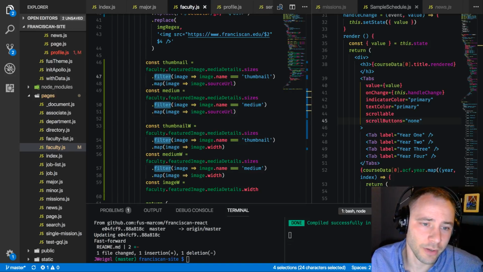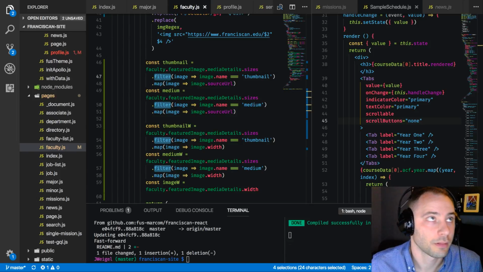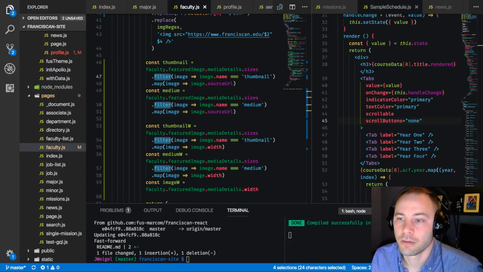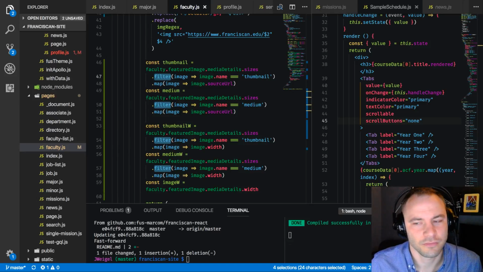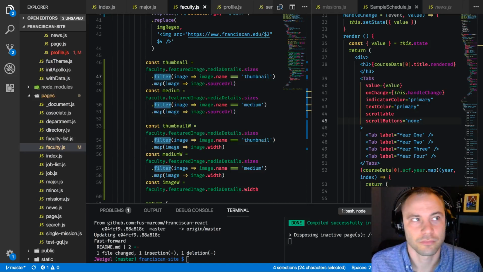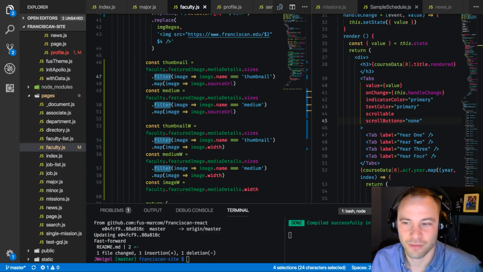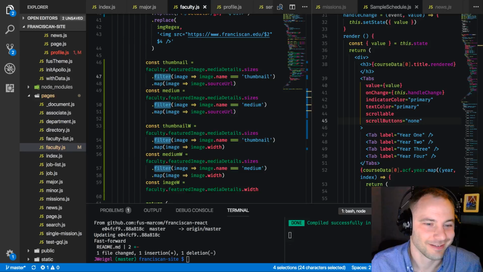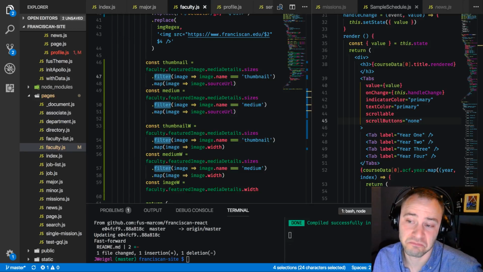Christopher Brown says, why not embed the PDF and have it like an accordion? Yeah. I'm assuming there's some type of React plugin that can easily help us embed a PDF. I'd be open to that.